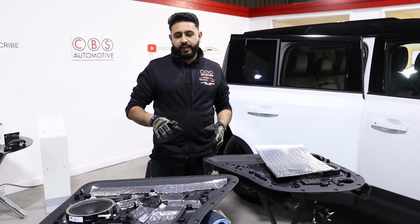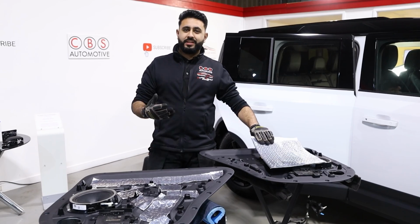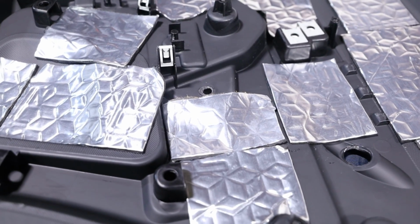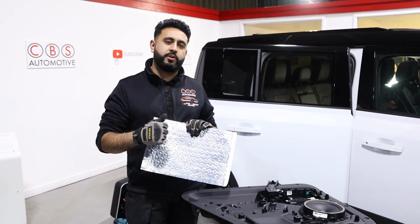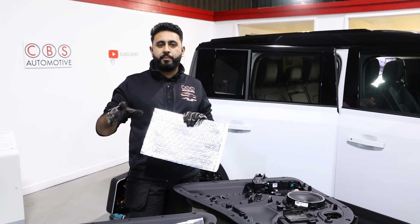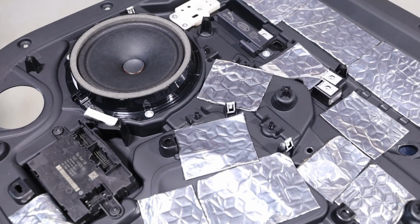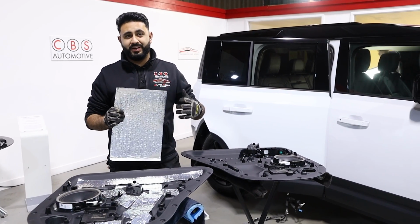So the door cards are completely stripped down and I'm going to be walking through exactly what I've been up to today. In terms of the actual configuration, we're adding something called Skinz soundproofing. This is a 3mm layer that gets applied to all areas of the door, reducing rattles and resonation, which is obviously the key reason the vehicle is in with us, but also building a far better acoustic environment for the current sound system to work in. And if we were upgrading the system, it would perform a lot better as well.